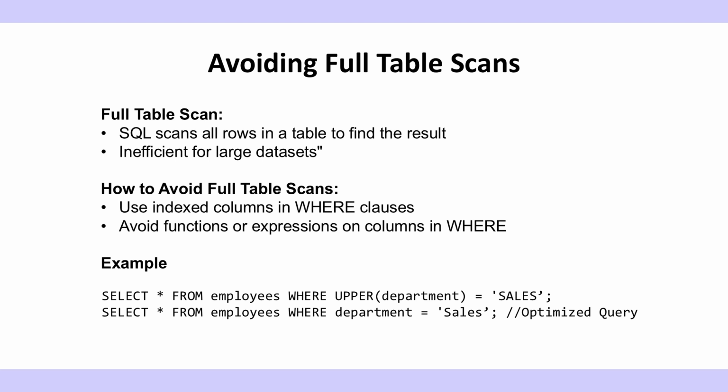As you can see in the example, this query tries to match employees in the sales department, but it uses the upper function to convert the department value to uppercase. This is inefficient because when you use a function like upper on an index column, MySQL can't use the index, so it will have to scan every row to check if the department value matches. By querying directly against the column without a function, MySQL can use the index created on the department column, if present, resulting in faster performance.